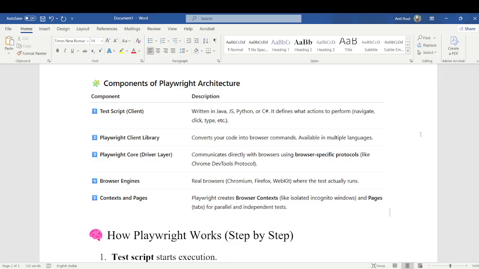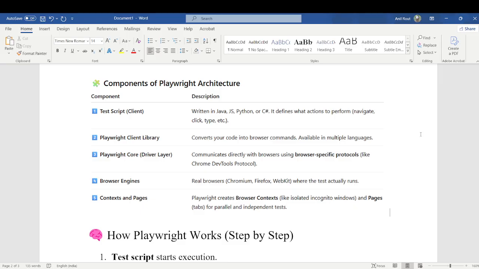The Playwright client library converts your code into browser commands, available in multiple languages. Okay, then Playwright core, that is the driver layer.